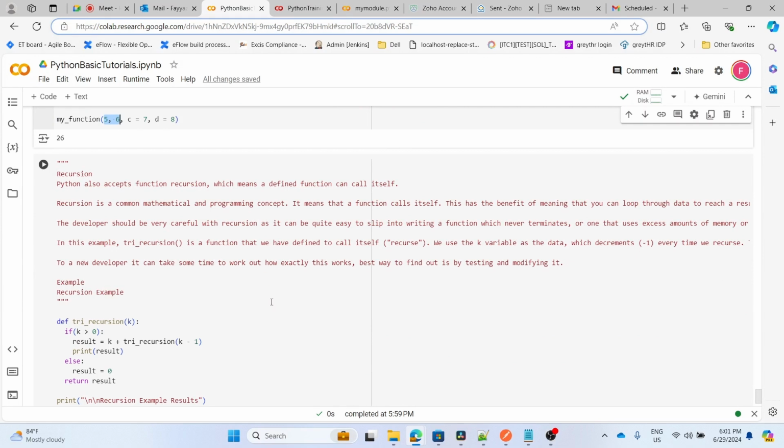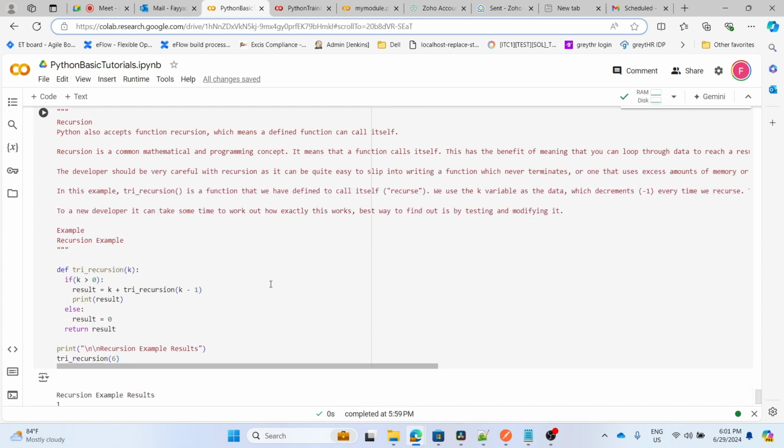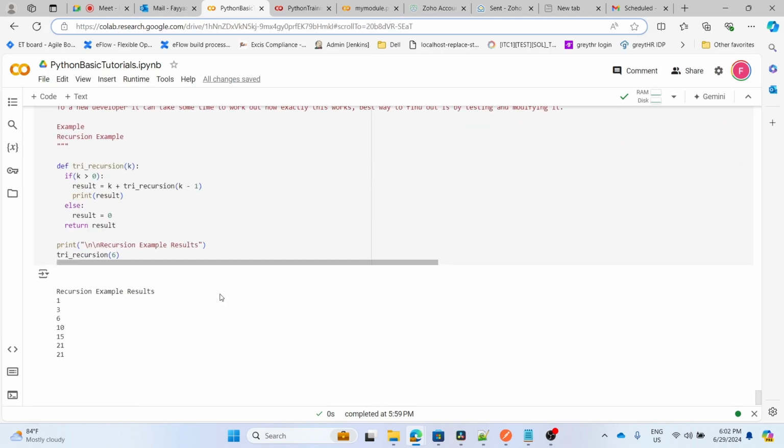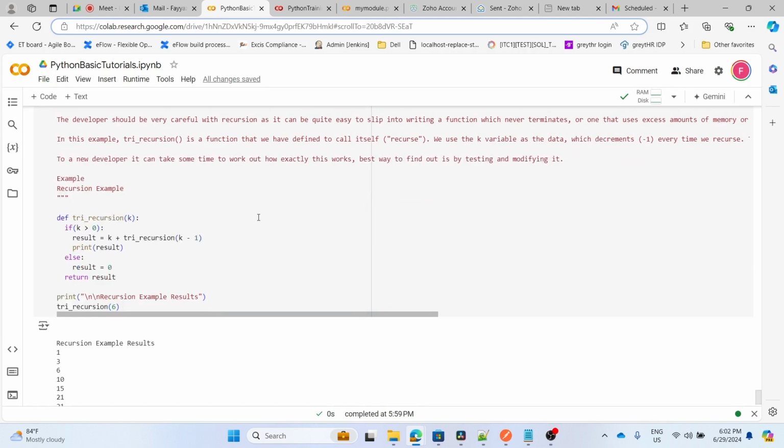What is recursion in case of a programming language? Recursion means until we get our solution, it will recursively run until our condition is met, right? Until our condition is met, it is going to recursively execute the same statement. It is going to keep that value inside a memory and give you a result back, right?